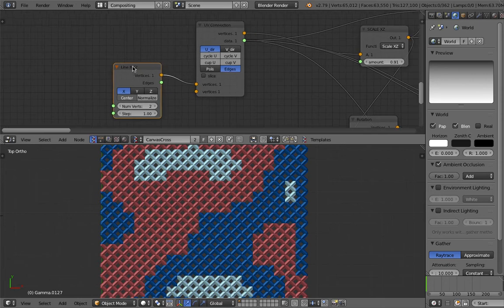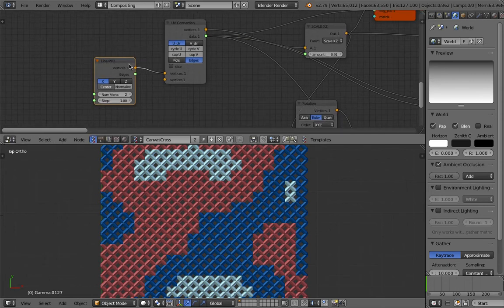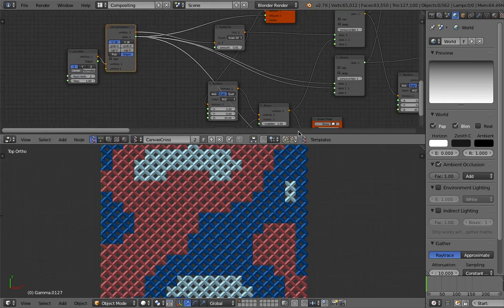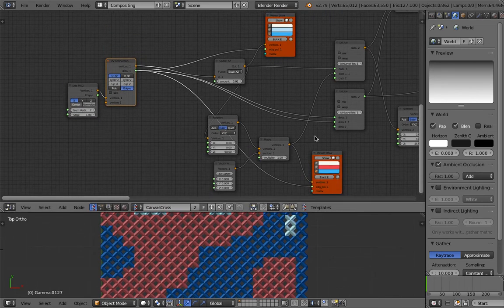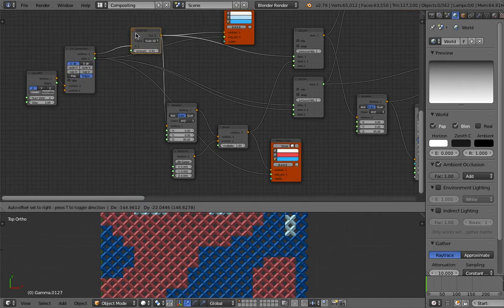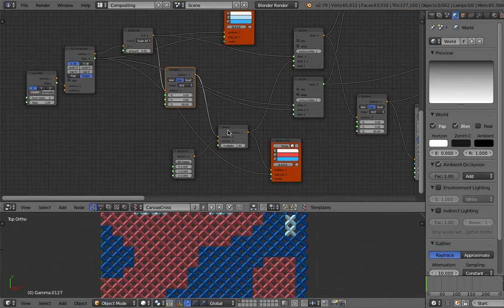Here I actually started with a line, and with the line I have this UV connection connected to rotation and move.